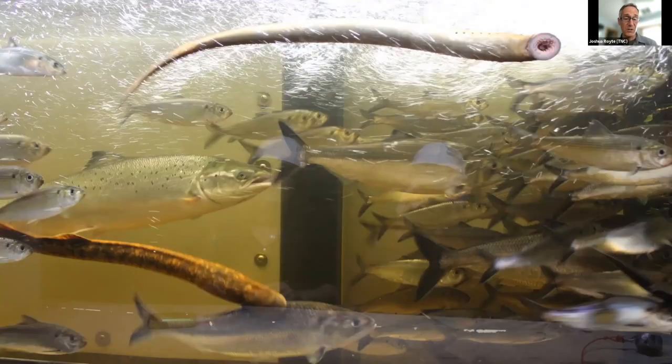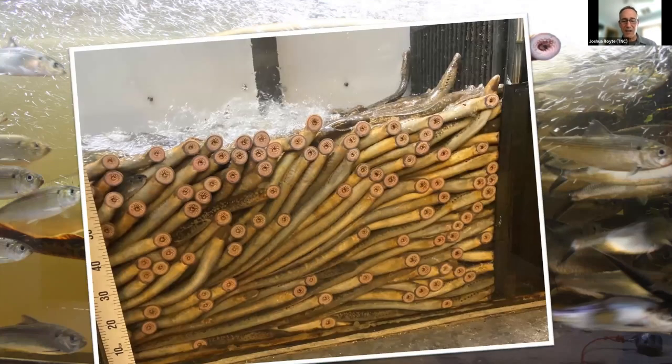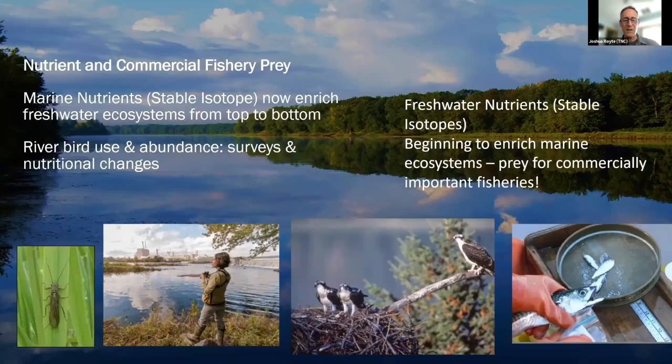And here's all the fish, just about. We've got two river herring species. We've got the shad species, the Alosa. We've got Atlantic salmon, sea lamprey in this. And just last week, this was the shot in the fishway at Milford, full of sea lamprey, which is fantastic. We're just about 2.5 million fish have made it up the river so far this year, which is exciting. And we know we can track the nutrients through stable isotope work and eDNA and also stomach content of where the nutrients from this new abundance, these millions of fish, are going. Millions of adult fish, I should say, but billions of juvenile fish coming out from these rivers every year like clockwork into the Gulf of Maine.